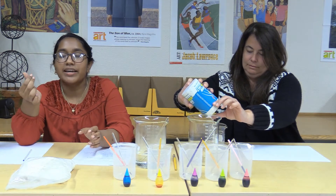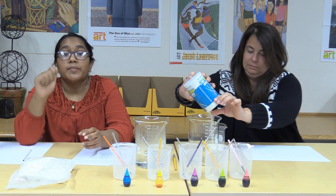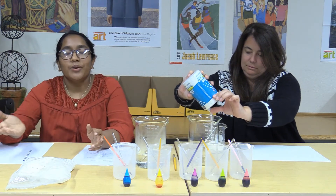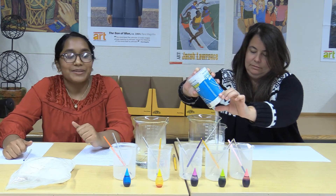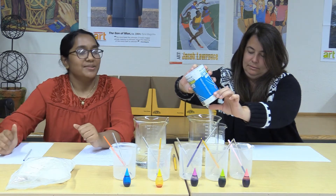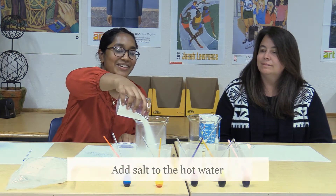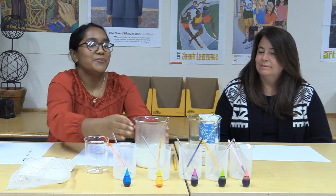If you want, take a moment to feel how salt feels — it's a little sandy and a bit harder. We want to make sure to dissolve the salt fully in the water so that when we pour the flour in, it's a smooth mixture. Nobody wants to paint with something gritty and hard to handle. Please take your time at this step — stir the salt into the hot water carefully. It's already so cloudy!